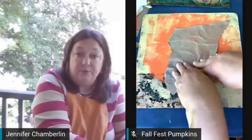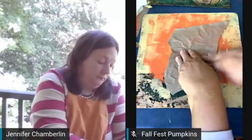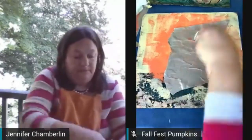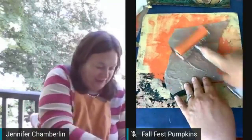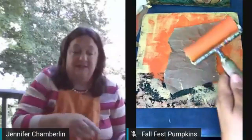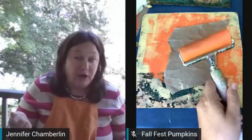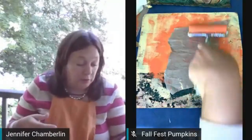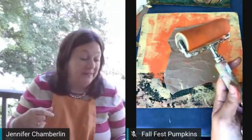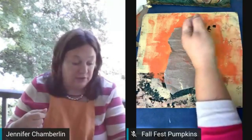Okay, so I'm putting a lot of pressure on my paper here. This is what I've shared before, but some people say you need to use a brayer with a gel plate. A brayer is a really fancy roller that you roll across to put your paint on, or roll across your paper to press it on really well. I actually use my Pampered Chef dough roller. I rarely ever used it for dough, and I don't use it for dough anymore, that's for sure.